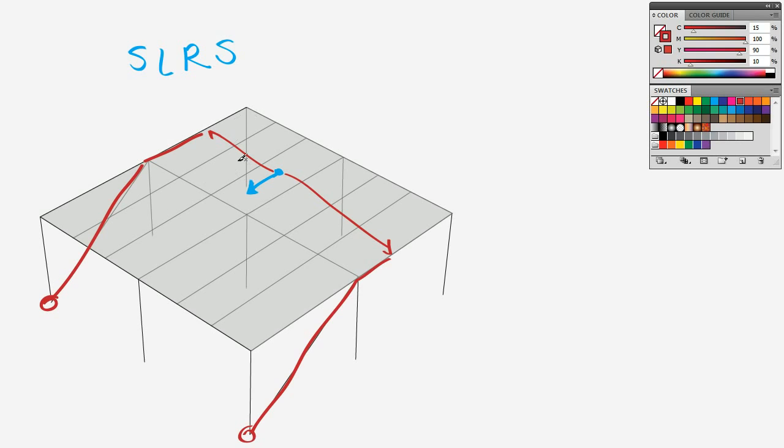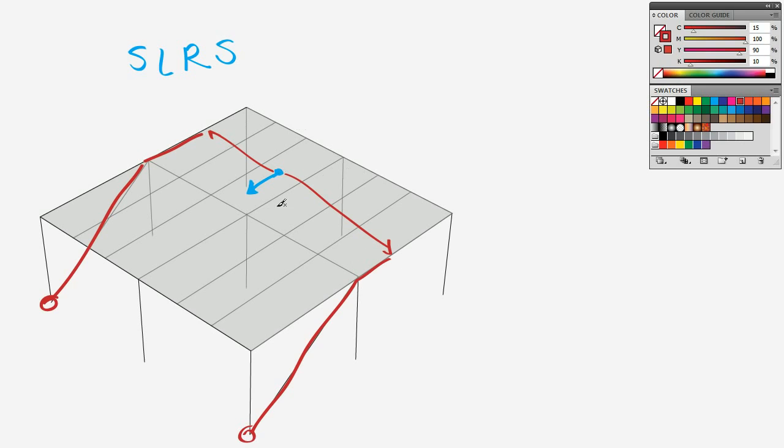Now this is a little bit different than what we had above, because you can see that the load is staying in the roof longer. Up above, from the point load, it just stayed in the roof until it hit a floor beam. But in this case, it's going to stay in the roof all the way till we hit some sort of line that can take it down to the ground.